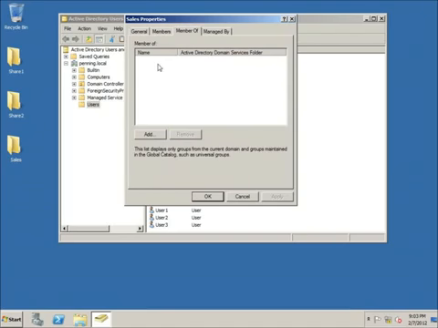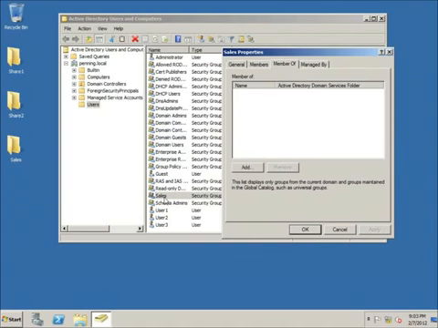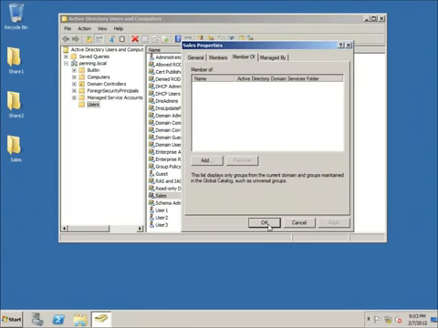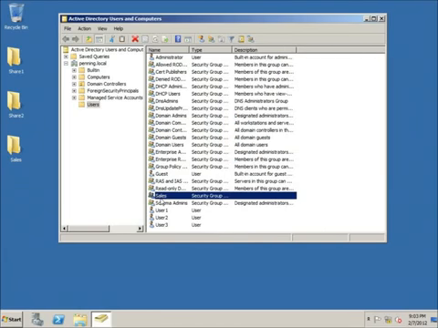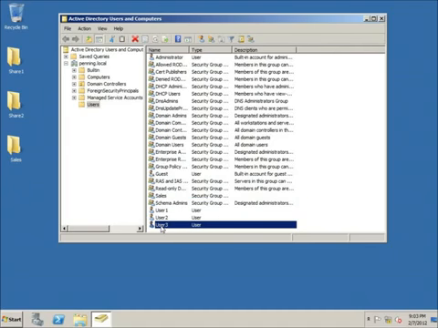And you can see basically this group is not a member of any other group. I can actually develop a hierarchical system based on groups as well, making them members of different groups. And we're not going to do that. I'm going to go ahead and hit OK. So now the sales group has been created. The only user that's part of the sales group is User3.